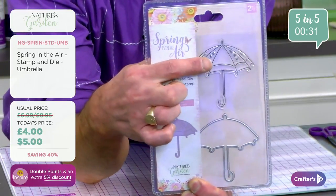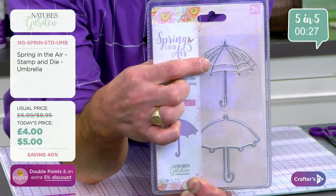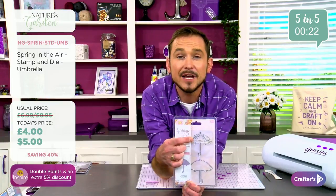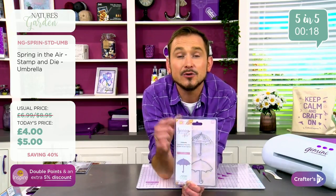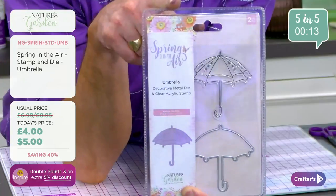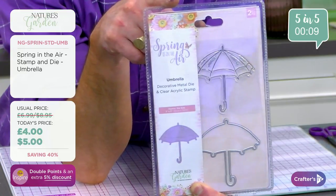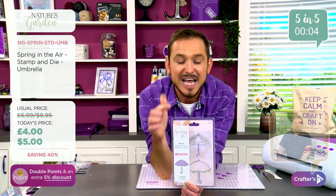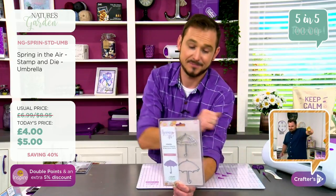However, having this one and just paper piecing all these little bits out, stamp them multiple times, cut them out, paper piece them back in. Use any of your spray backgrounds to create your own effect. If you've got your tacky glue, maybe your glossy accents, you could be adding that to little drops on it so it's going to be actually like glistening rain falling down. Maybe you actually die cut out and incorporate it to your staycations, maybe your pop-up boxes as well. Imagine that just hanging over the edge of your pop-up box. That would look quite cool as well. Decorate it whatever way you want with your paper pad, cut into them and design your own.